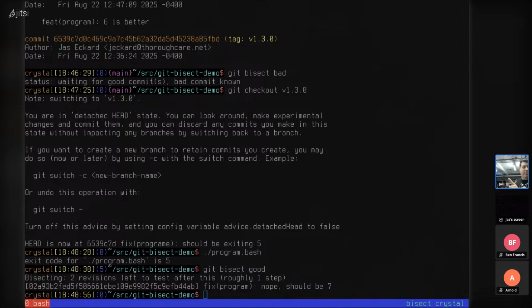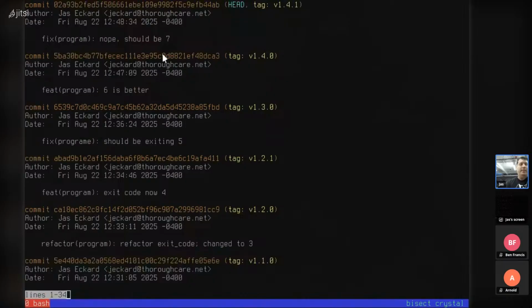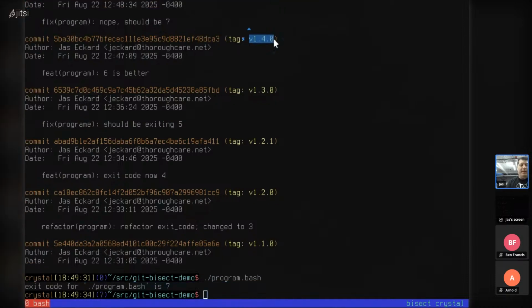It has just now done the halfway bit. And this is the branch that it went to right here. So if I look at my git log of where I'm at, my check-in was that I did 7, and this is branch 1.4.0 where I had just checked out 140. So this is halfway-ish, not quite halfway. But I'm going to run my program, do my test, and say, oh, 7 is not 8, but it's closer.